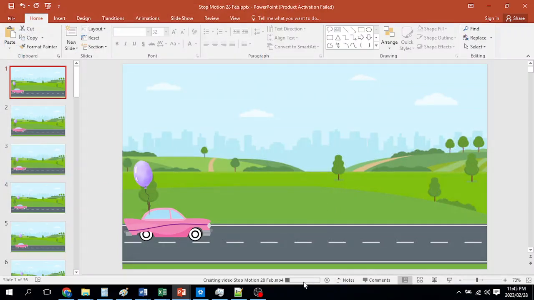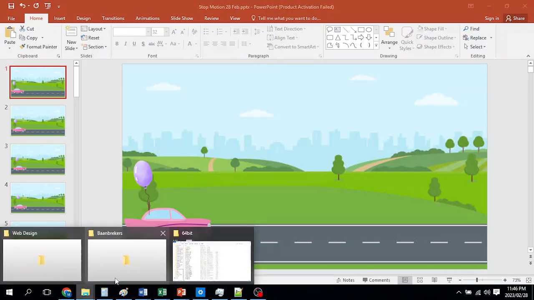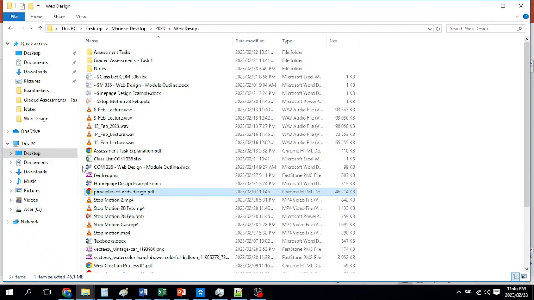Okay, I'm going to put it here. And it's saving, at the bottom you can see that it is. Okay, so let's go and check it out. There we go. Stop motion 28 Feb. Let's see how it looks.